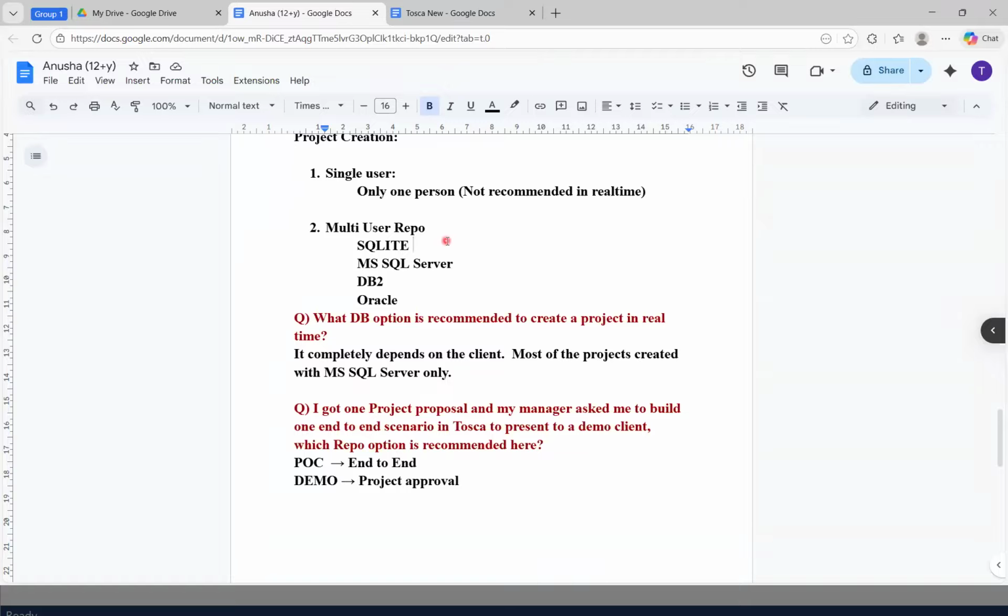Yes. So see here, team, the recommended one is SQLite. Understand, SQLite is only for POC and learning purposes. If someone asks in interviews what repository type you use, just mention any one of these three. Don't mention SQLite. SQLite is only for practice and POC purposes. It is a replica of these databases only. Understand everyone?